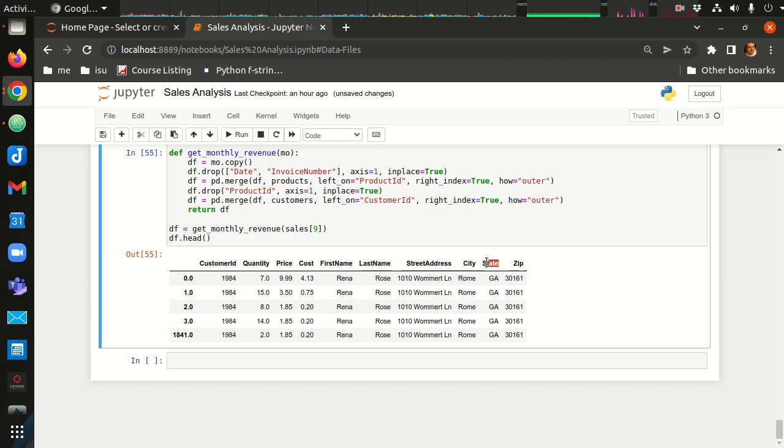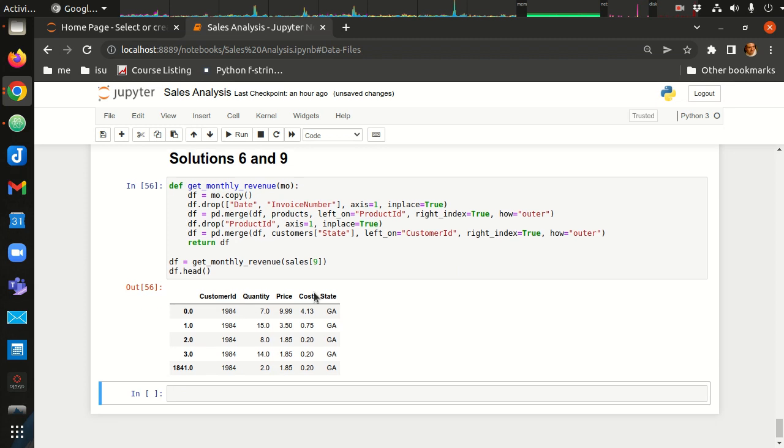We don't really want all this other stuff. We just want the state, right? So what we can do here is, instead of merging on the entire customer's data frame, I keep saying database, we want to merge on the state, right? This is going to give us a series, but it's going to have the same index numbers, right? So it's still going to merge on the right index.